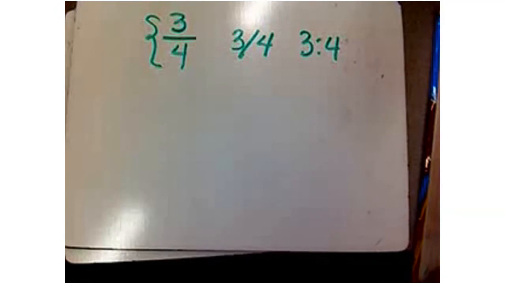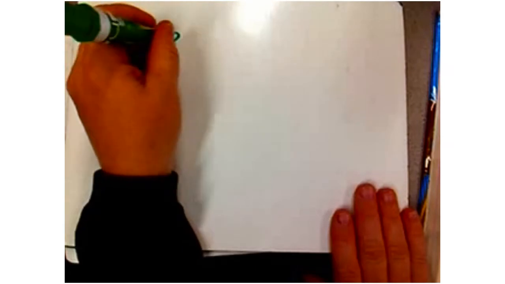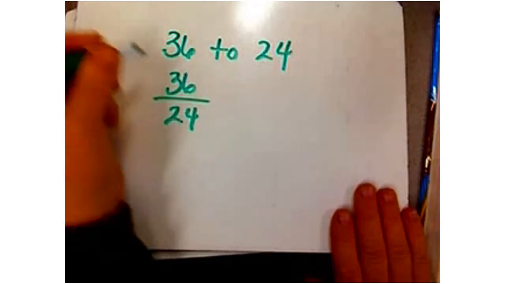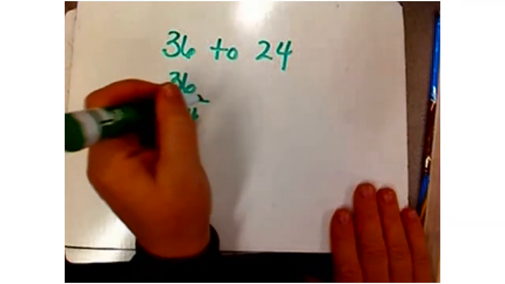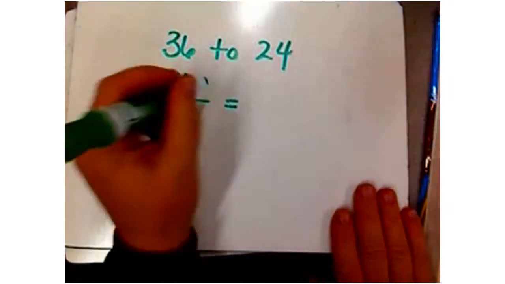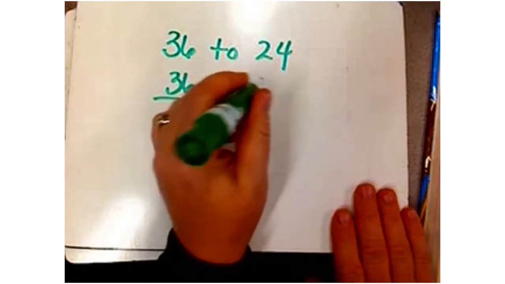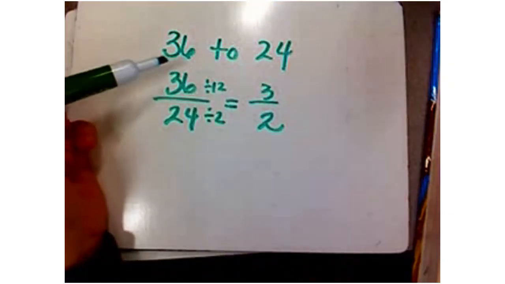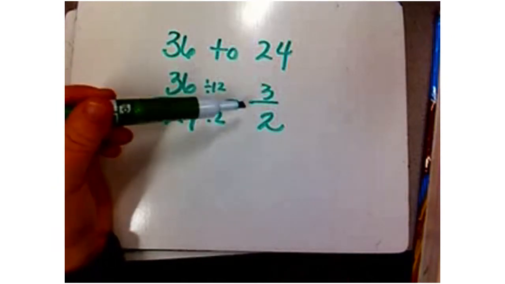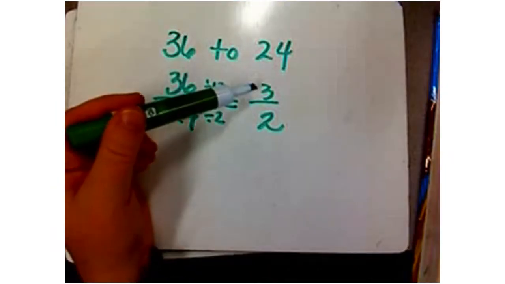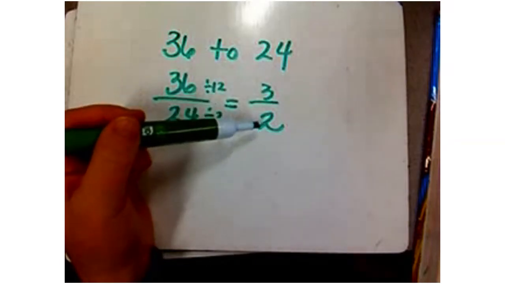All right. When they are just in fractional form, you always want to make sure you simplify them. So like in example 1, it says express the ratio of 36 to 24. So you write 36 over 24. Always write your first number in the numerator position. And then you would want to simplify that. So we know we could divide both of these by 12, and we would get it down to 3 to 2. So that's the same ratio as 3 to 2. And then you just leave it like that. Don't change it to a mixed number, because now it's a ratio. It's saying there's 3 parts to every 2 parts.